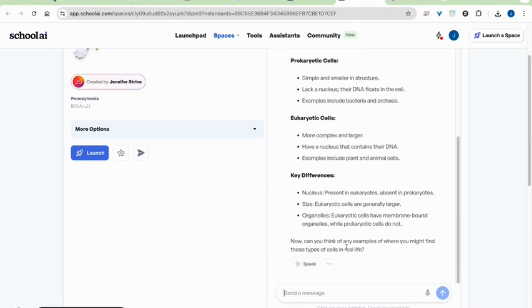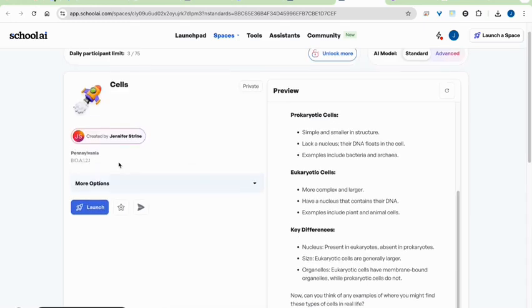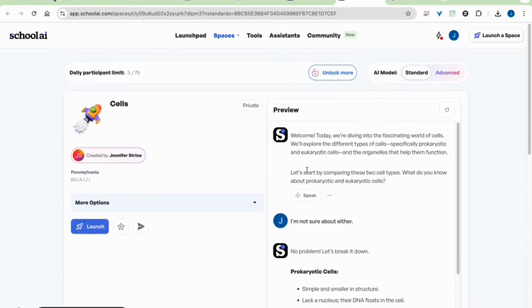It's going to ask them another question, and they just keep going and going and going until they get to the point where the AI's comfortable with the fact that they understand whatever the standard is that you chose or whatever space you created.